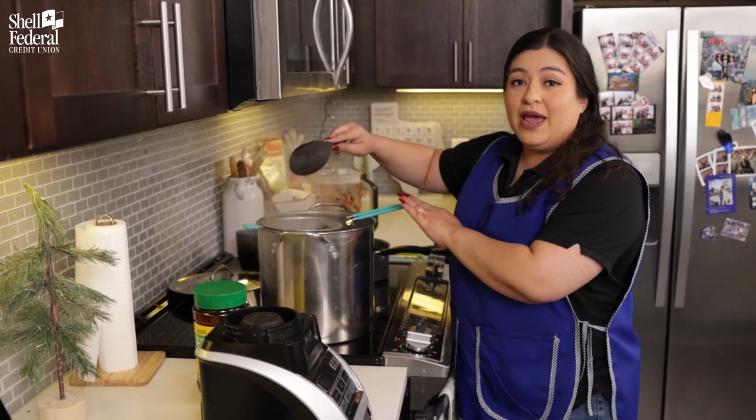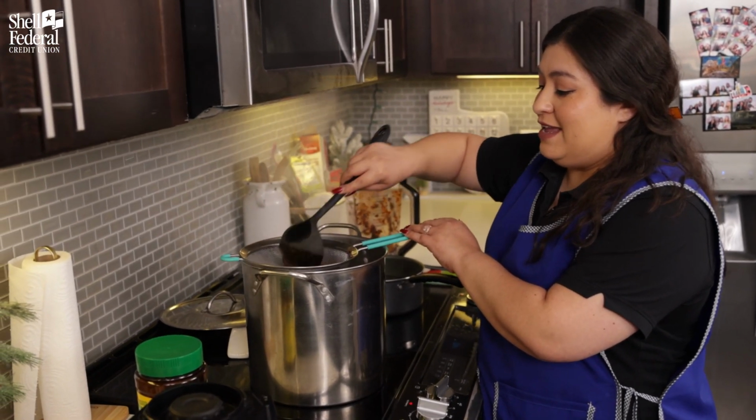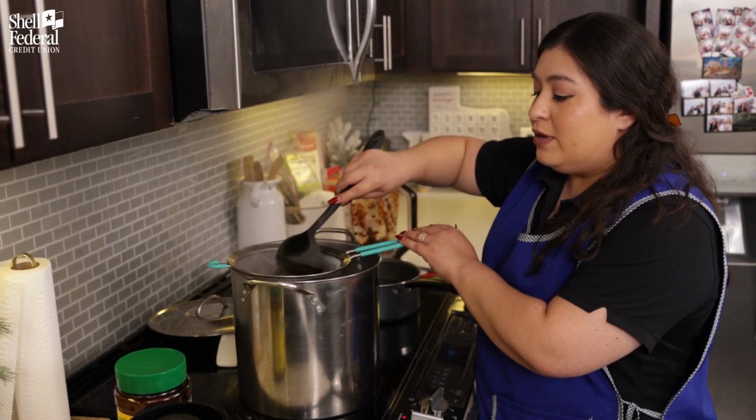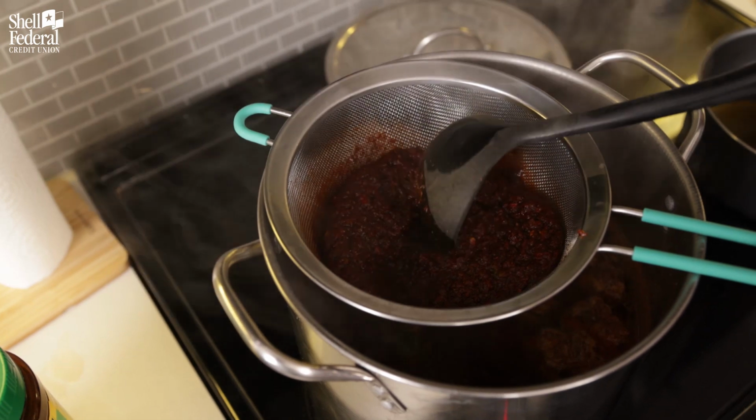So what you're gonna do next is you're just gonna stir your mixture that's in the strainer, and it's gonna release all of the juice and drip right into the pot.